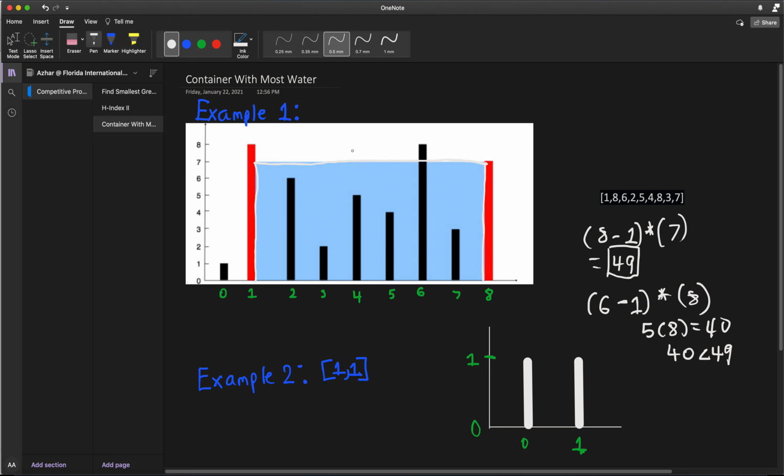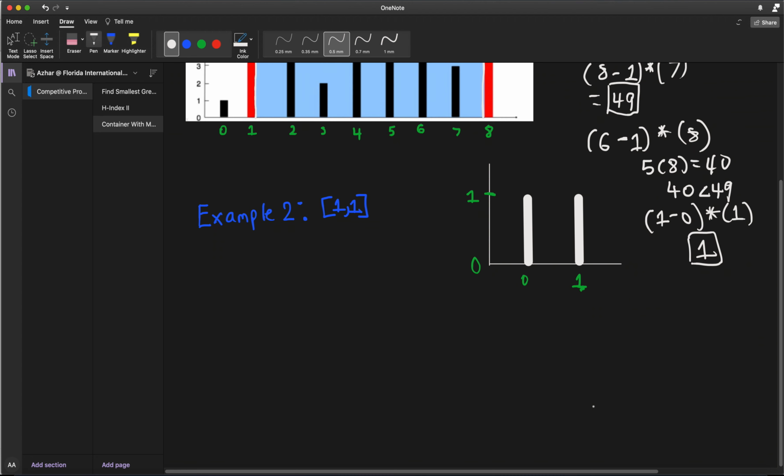There is also a better way to do this problem, but before I get into that, I'm also going to cover this example really quick, to really bring home the point. For this, we only have 2 points. It's 1 and 1. So the possible area is just 1 minus 0 times 1, because that's the greatest area. So the area for this one is just 1. That's all that's going to be.